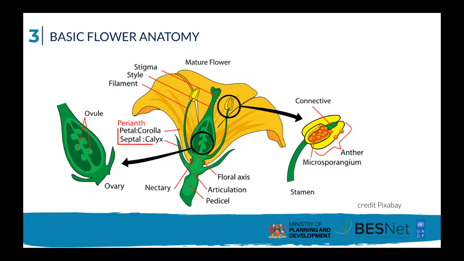Before we go further, let's talk about the sexually reproductive organs of the flower. Understanding the anatomy of the flower is crucial to understanding pollination. Flowers are actually modified leaves, and although they show great variation, most flowers possess four standard components — four types of modified leaves: the sepals, the petals, the stamens, and the carpels. The petals collectively are known as the corolla, whilst the sepals collectively form the calyx. Together, these are known as the perianth. The stamens, or male reproductive structures, comprise the anther and the filament. The carpel, or female reproductive structure, comprises the stigma, the style, and the ovary, which contains the ovules.